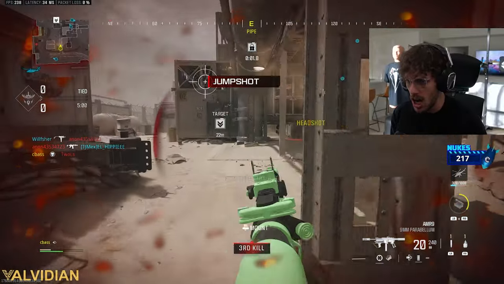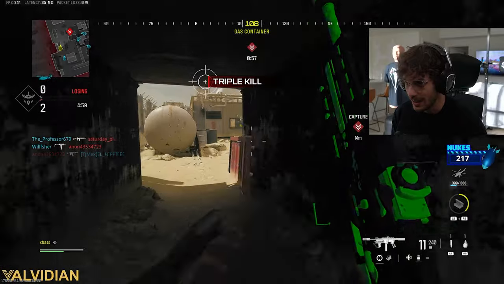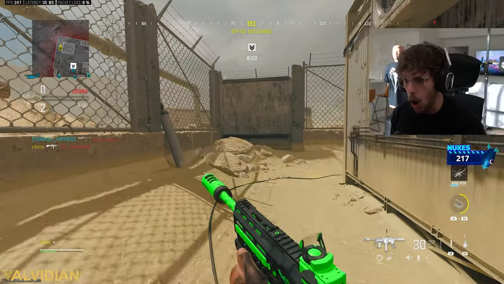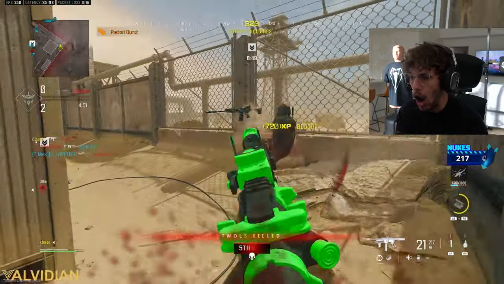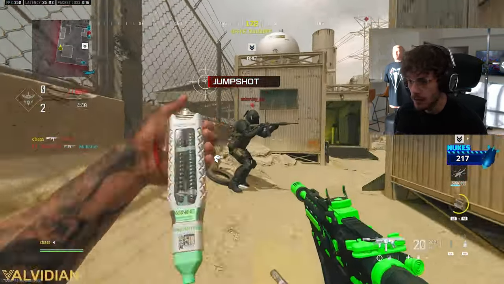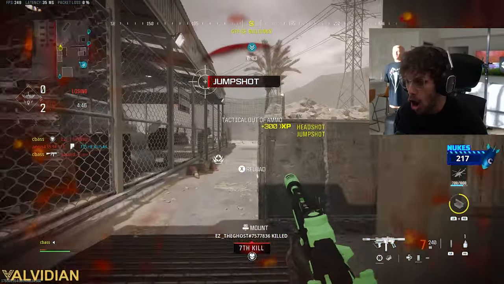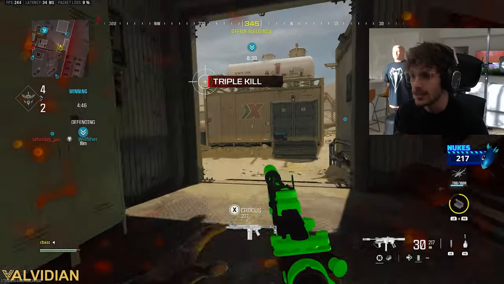Bro. This is the map where I find the most people in quarters. It's like a haunted house I'm playing on. Bro, this AM19 class. My mic was on. My mic was on. Oh my god. Nasty.